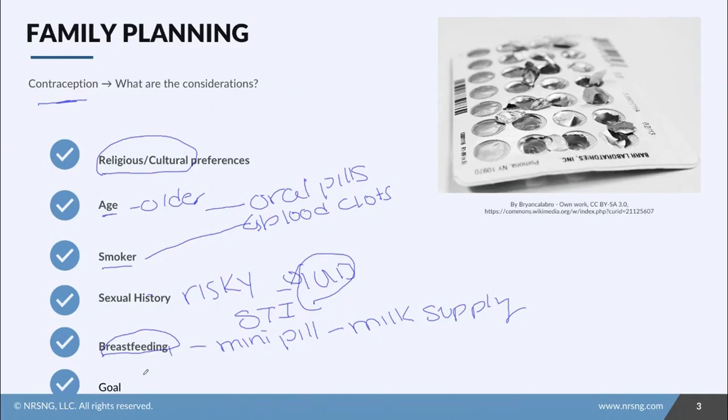And then whenever contraception is being discussed, we really need to know what the patient's goal is and what's going to work best for them. We need to find something that's going to work for them that they're going to be compliant with. It's important to stress to the patient always that the only way to be 100% effective in preventing pregnancy is going to be using abstinence. Same thing for preventing STIs. We want to always prevent STIs. And if they want to prevent pregnancy, we need to let them know that the only way to be effective is abstinence.